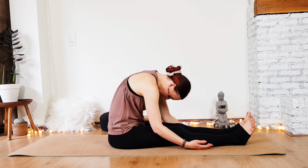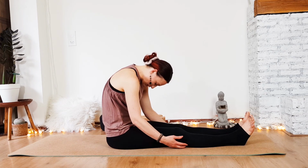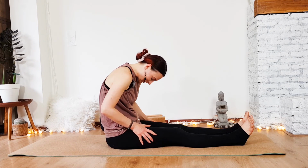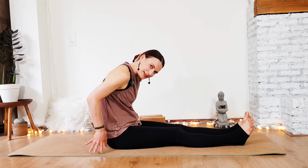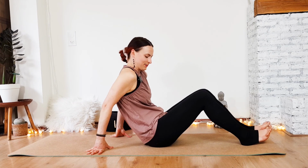And then relieve this wonderful pose, bringing yourself softly into the lying position for Shavasana.